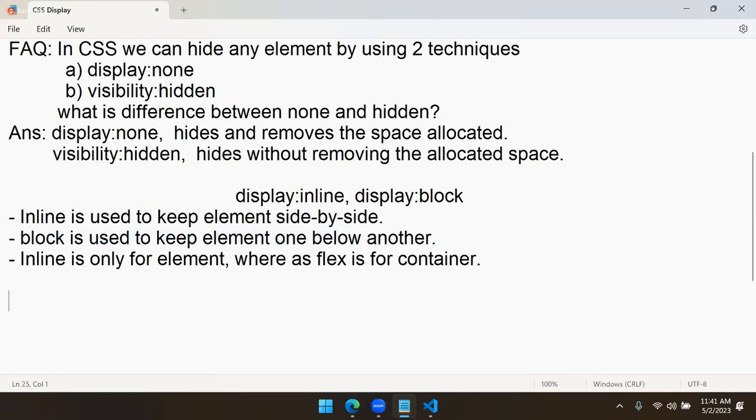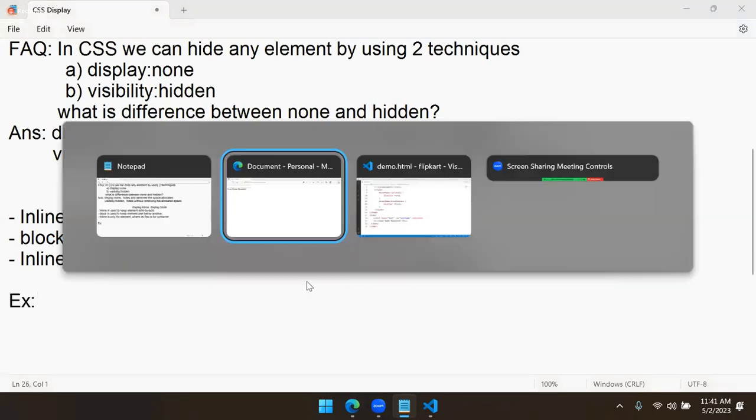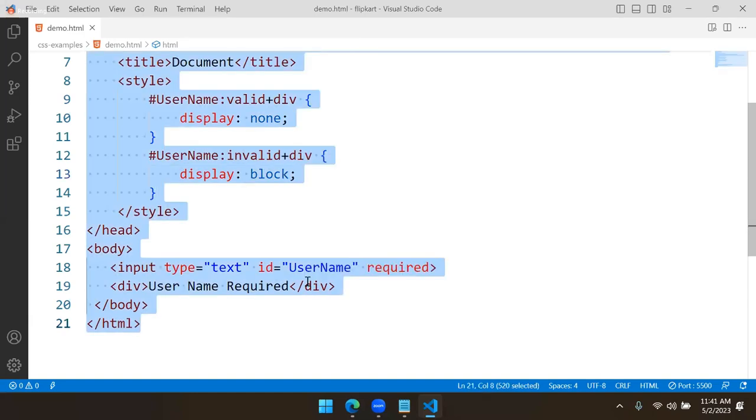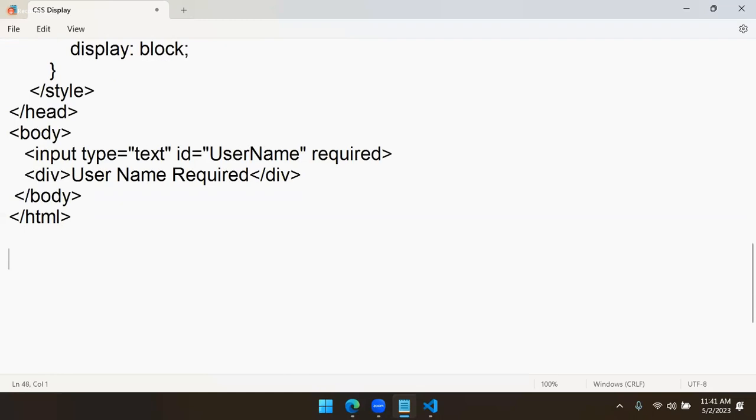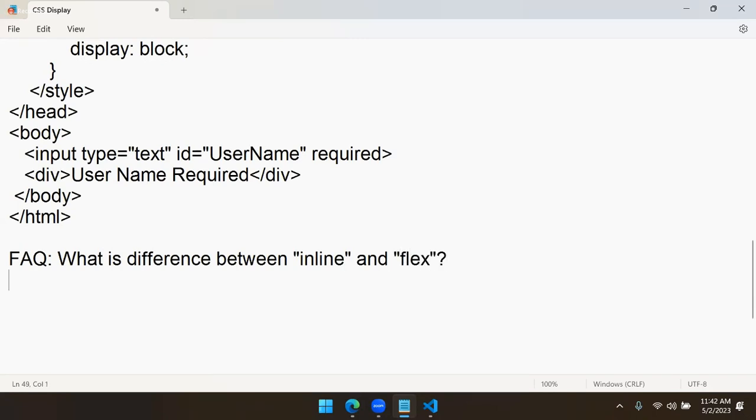Then in interviews, what question do they ask? For example, suppose they ask: what is the difference between inline and flex? This is a very popular doubt, because inline also keeps elements side by side and flex also keeps them side by side.